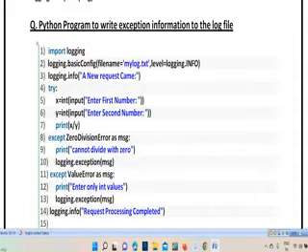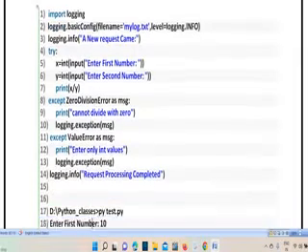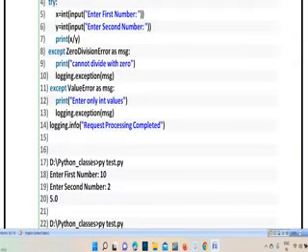If you give the x value as 12 and the y value as 10, definitely you are going to perform the division operation and get the result. If you observe the 14th line, request processing completed means that if you give input values correctly, as you told in the program, your program processing will be completed. Now the outputs: enter first number 10, enter second number 2.